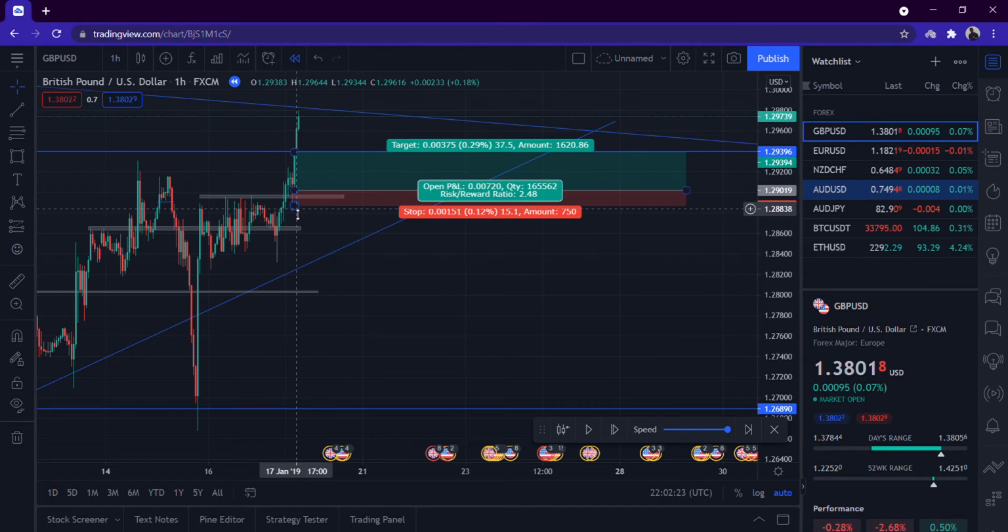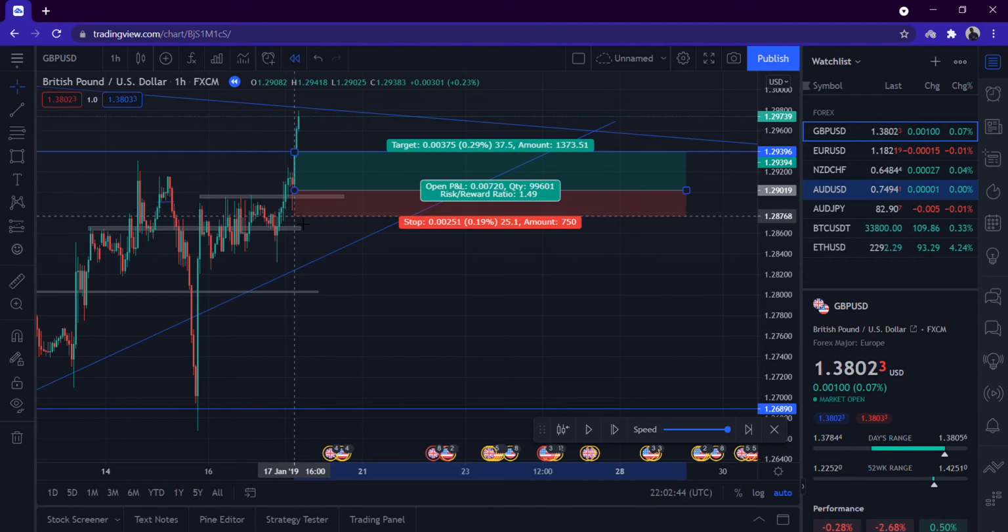So I would advise anybody to just figure out your own trading system. Right now I kind of feel sad that my stop loss has been hit. So it depends. In a particular moment I might place a bigger stop loss, because this can easily happen during trading. I can place a 25 pip stop loss here, but I'm not comfortable with that, with a 1 to 1.5 risk reward ratio, but it's okay.